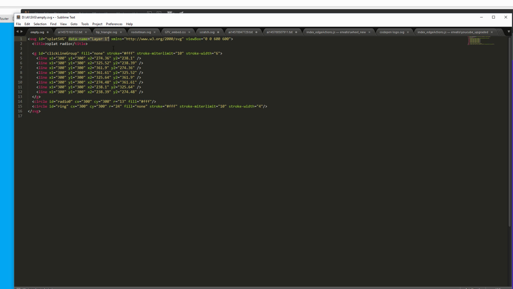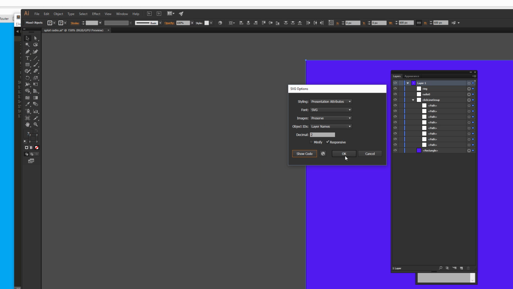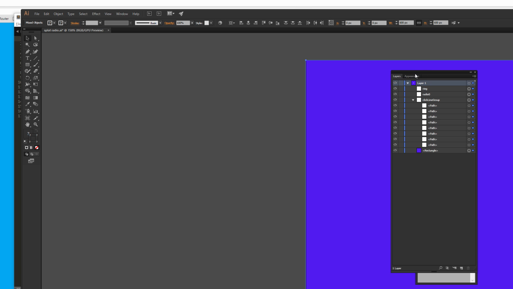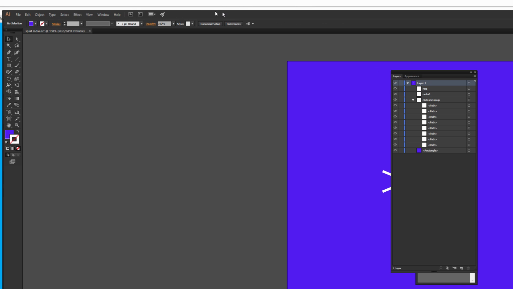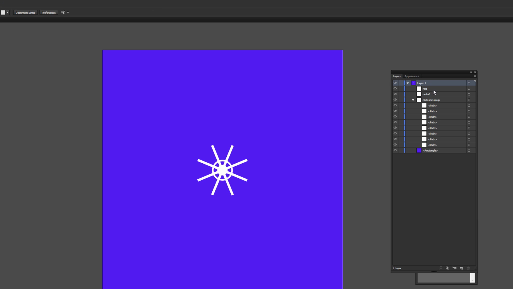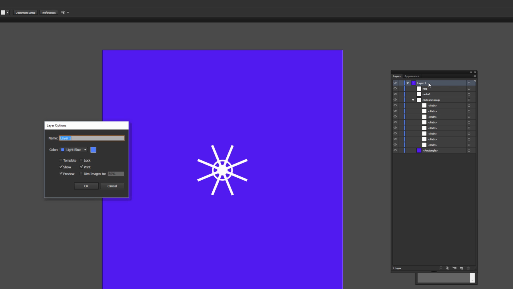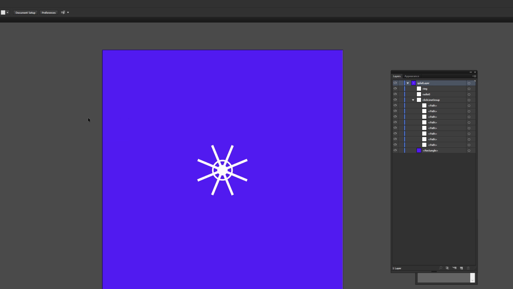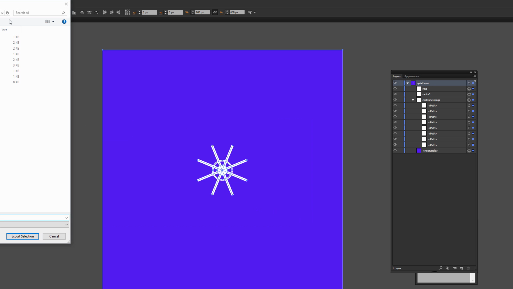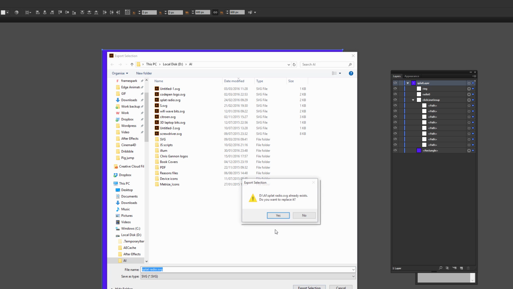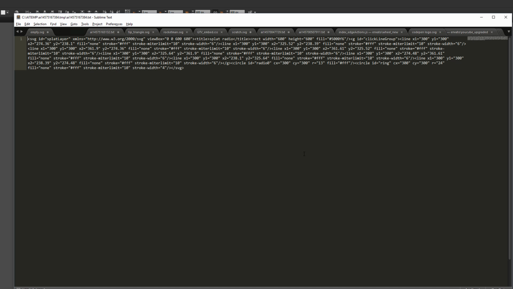Although that data name comes from, if you want to edit that, you can go into Illustrator and I think it takes the, well, let's just test that. Let's just say Splat layer. Let's call that, and then we'll do export selection, export, yes, and then we'll show the code.